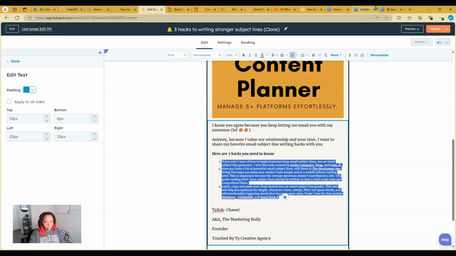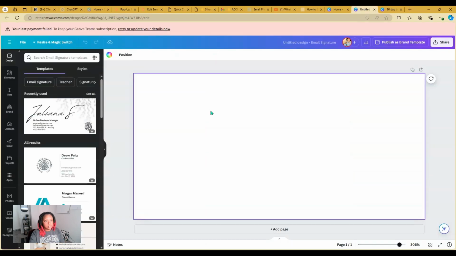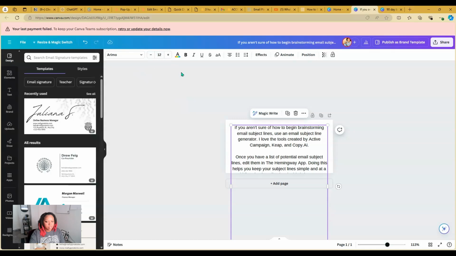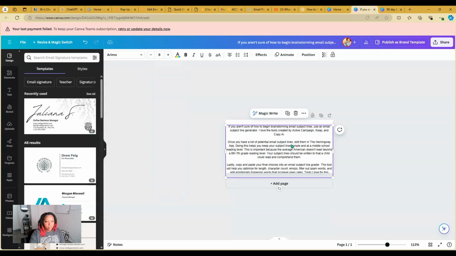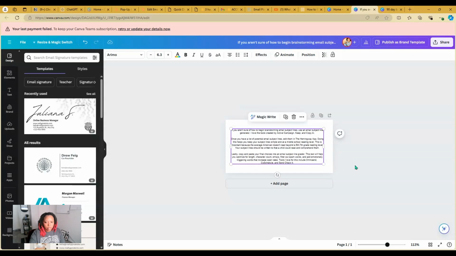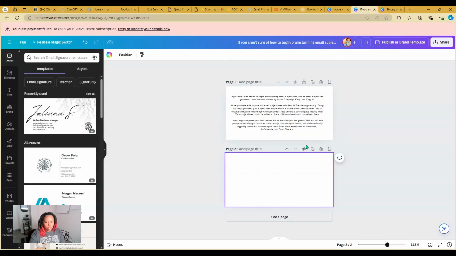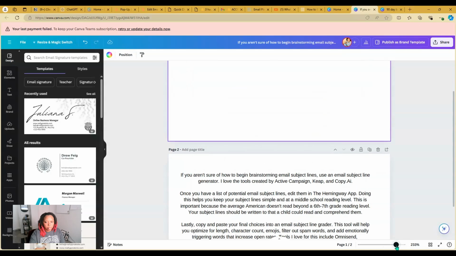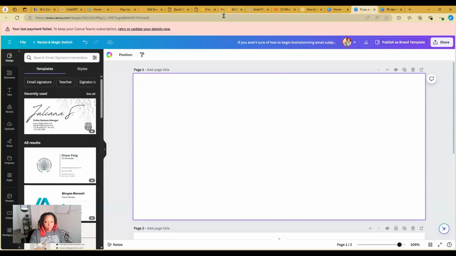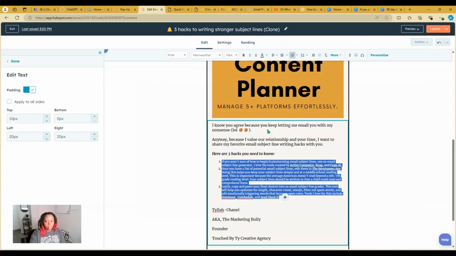I am going to save this though because this is still good content. So I'm gonna just paste that right there and zoom out. Let's see, shrink it down some, and maybe I'll find a way to repurpose that. But until then, I'm just gonna act like it's not there and work on this new email footer.